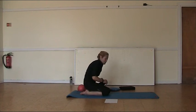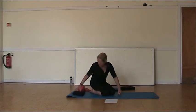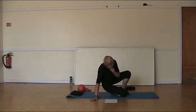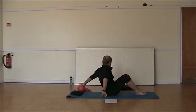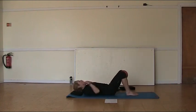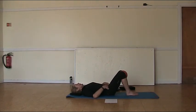You can, if you need to, have a block or a pad under the head, if it makes your head and neck more comfortable. So we're coming on to our backs, we're taking the ball, and we're coming all the way down. Feet are hip width apart. So we're just very gently rocking the pelvis, tucking under behind the waistline, pressing into the mat. And ease it gently back to the natural arch, don't force the arch.